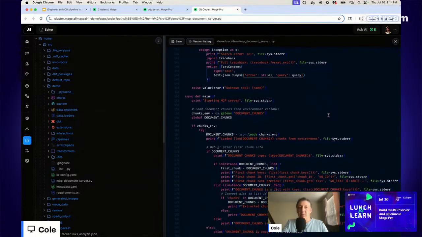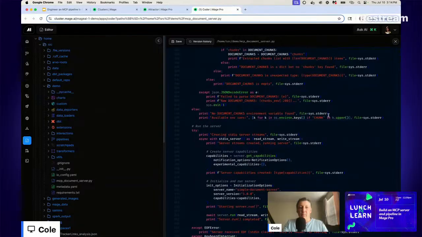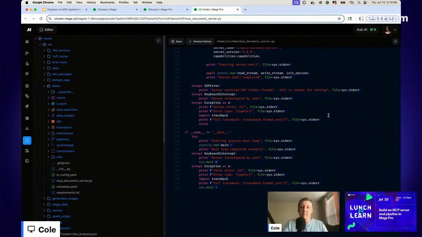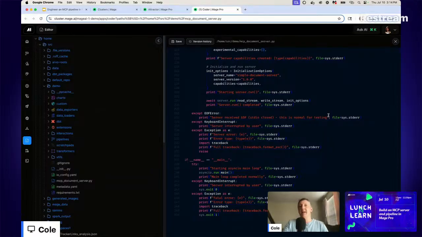So really what we would want to do if you were productionizing this would be setting up a vector store and converting document chunks into embeddings and enabling semantic search. But for this quick demonstration, we're just going to do some basic text matching or returning the first few chunks in a more simple way so that you can develop a POC really quick if you need to do that.